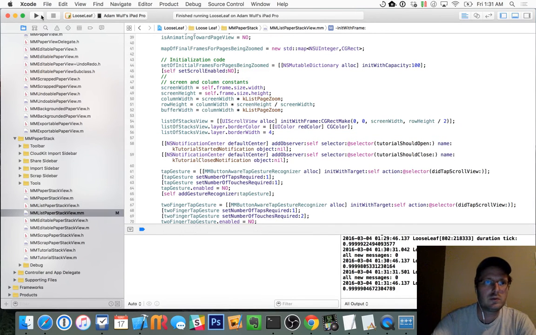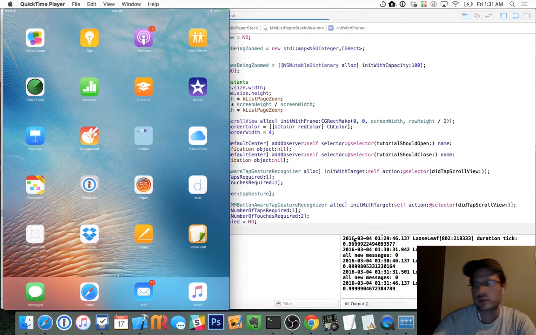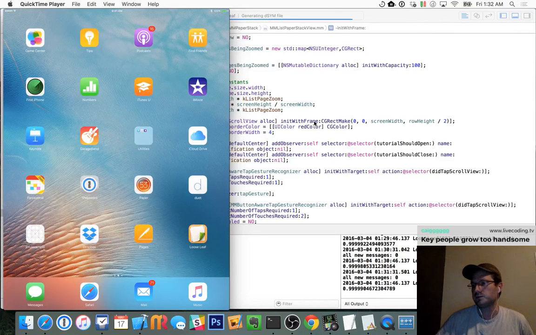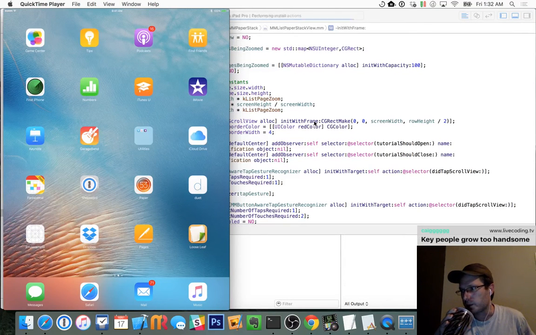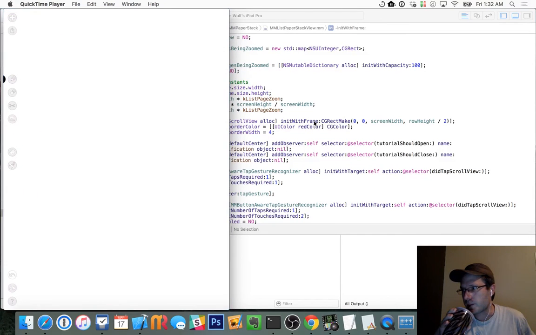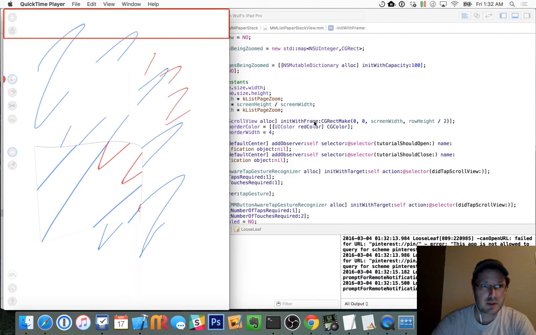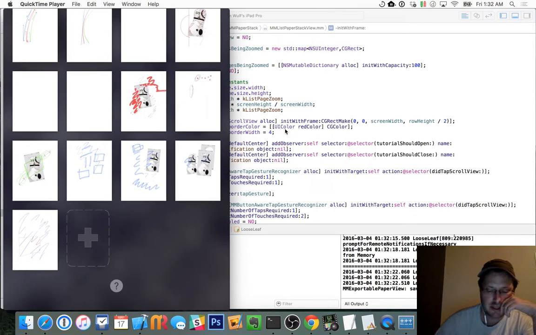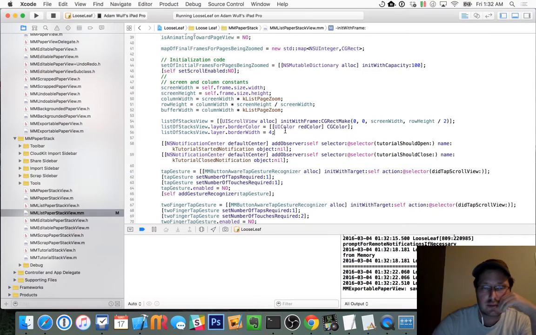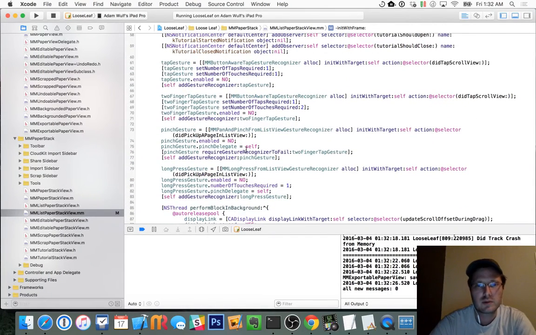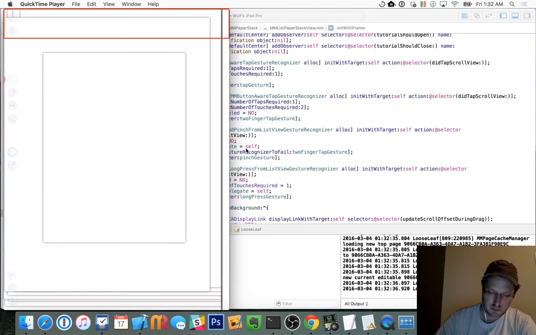Let's do that and see what it looks like when we launch. We should have just a red square, a red rectangle right up at the top. Yeah, success. So that is where our stacks are going to be. We might want to make it so when I pinch out, it disappears, which is not helpful. That means it's not actually above everything it needs to be above. It might, well, is it? Yeah, so it goes down.